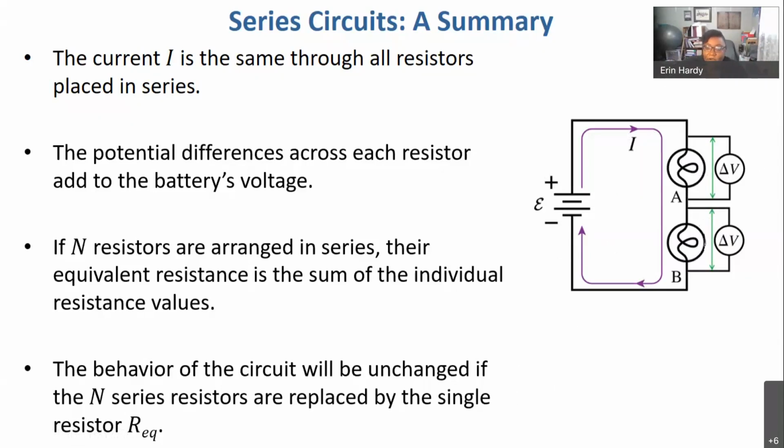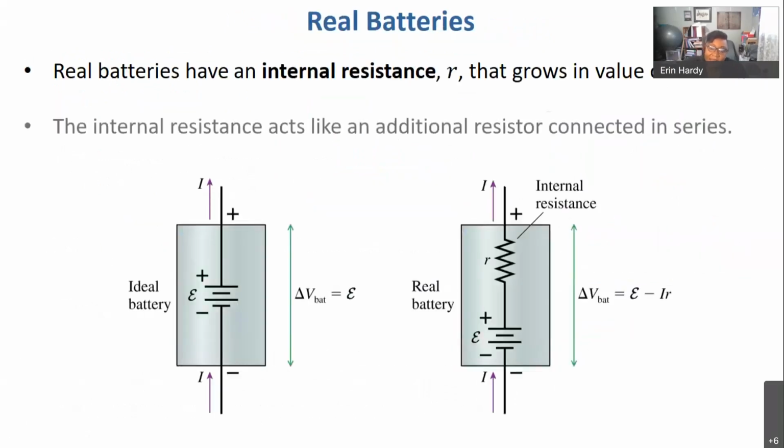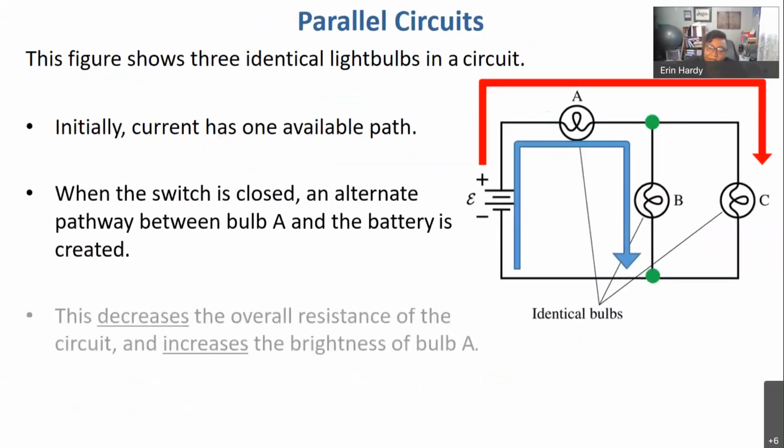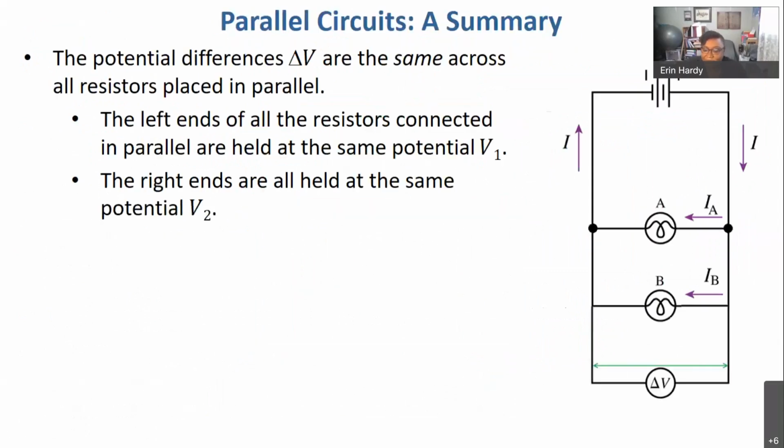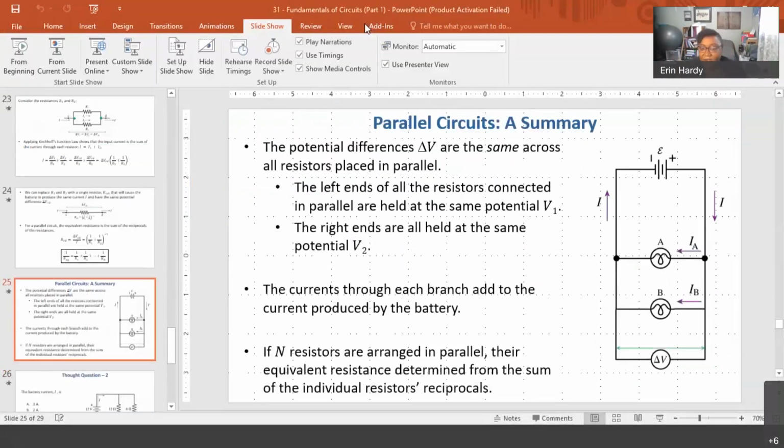And as we'll see with our parallel setup, that's going to be something that's eliminated. So just to give us a taste of what we're going to be working on Wednesday, these 2 bulbs, A and B, they don't rely on one another. So in other words, if I take bulb A out, bulb B is fine. It still has its own connection to the terminals of the battery. I can say exactly the same thing about removing bulb B. So these are more akin to the more modern Christmas light, where worst case scenario, you might get a chunk of the string that goes out, but you can lose one bulb without the entire thing going.